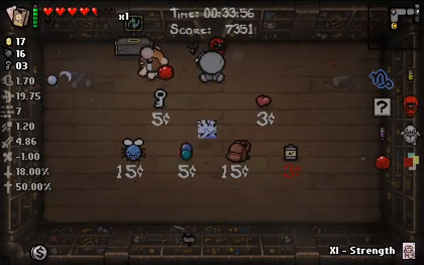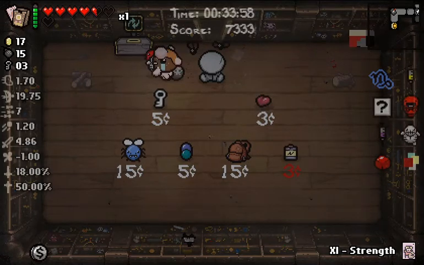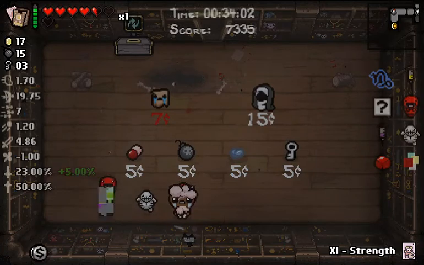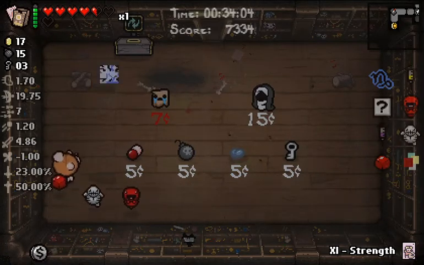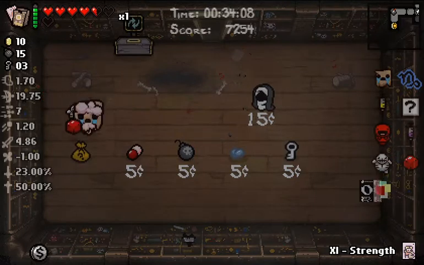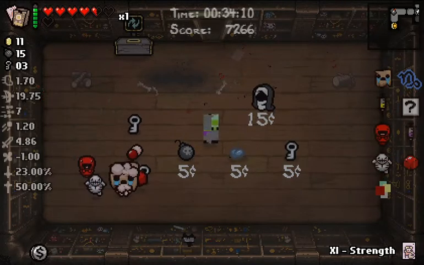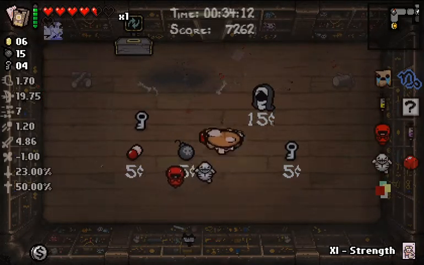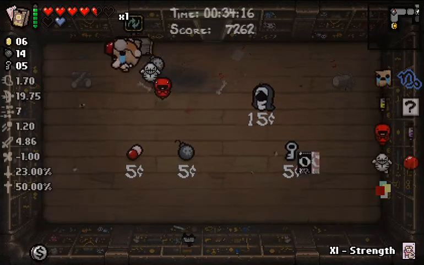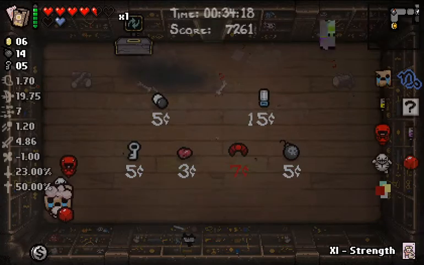I don't want either of those items. I've got enough money to make a room reset worth it. Still don't want the habit. I don't mind this. More sacks. For the cheap price, we'll take it. Sacks appear a lot more often as your item now. Can add up to a fair bit of coin.